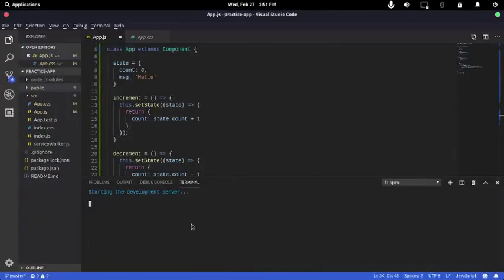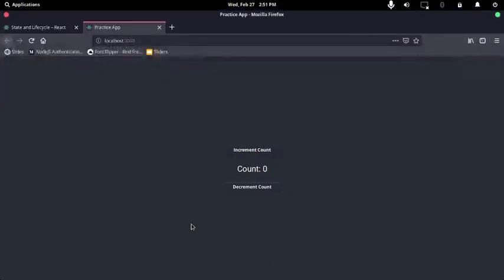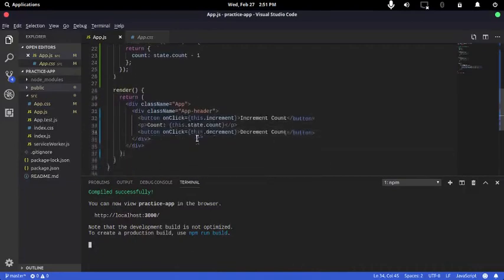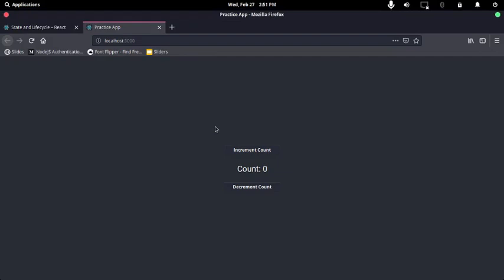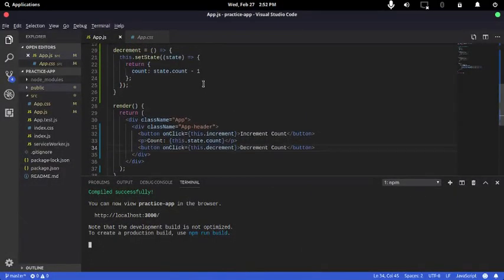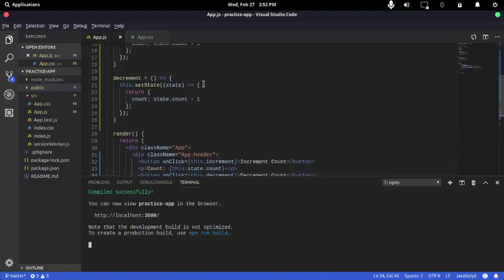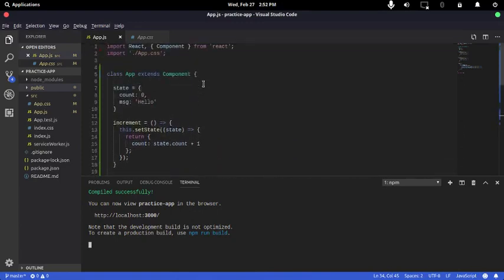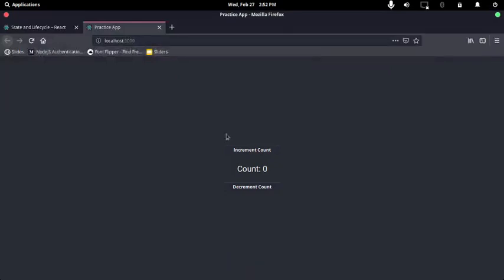It's going to compile in a few seconds, and it's done. If I go back to my browser, I can clearly see that the state indeed is 0, because I printed the state right here, this.state.count. So the state is 0, and our app has started the way we wanted it to. State is representative of the current logical state our app is in. So this is called the state where count is 0.